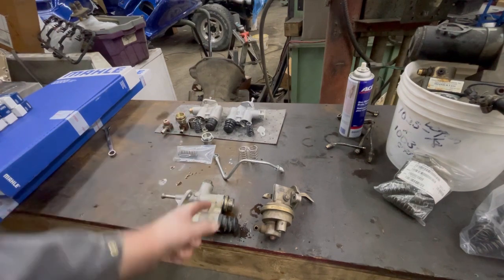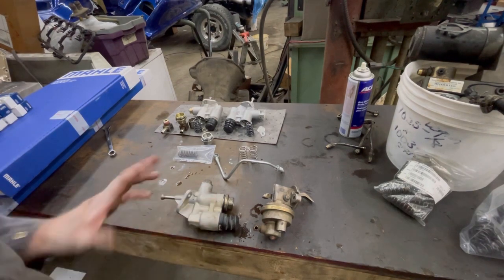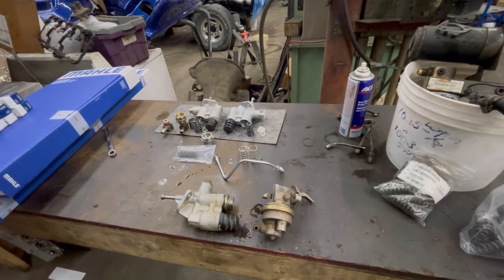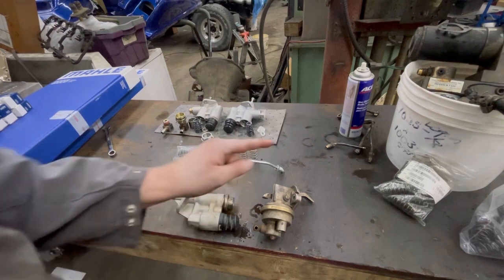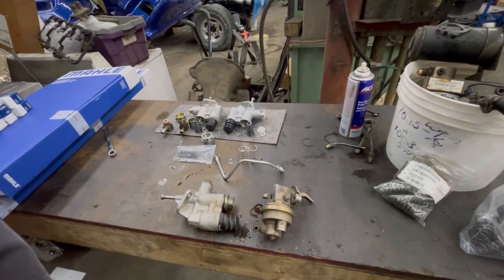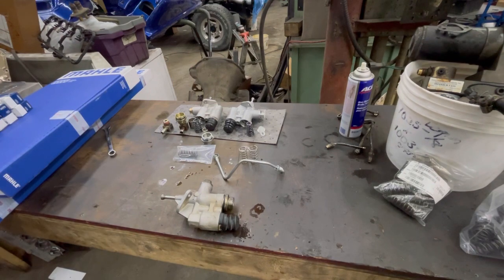This is the piston-style pump. If you're on a VE truck, you don't need a big bore pump — just buy a Carter or a reasonably decent priced one. Whether it's a big bore or small bore doesn't matter for the VE truck unless you're trying to make a bunch of power. Otherwise it's more about the reliability side of things. What I'm going to do is cut this diaphragm pump apart and show you what's inside.